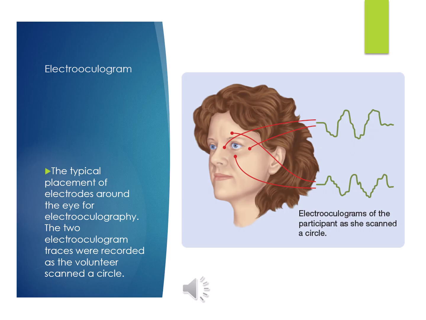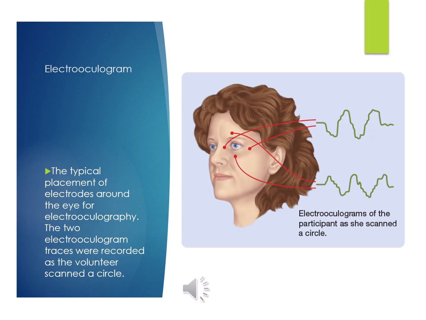This image shows the 2 graphs, one plotted using the electrodes connected above and below a woman's eye, and another plotted using electrodes placed to the right and the left of the eye. But both graphs show waves with peaks and troughs, with the peaks of one graph almost corresponding to the troughs of the other graph.